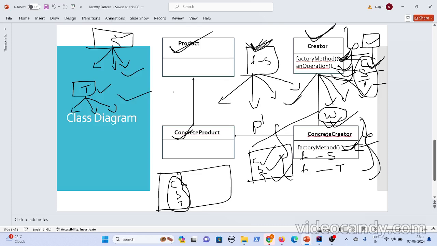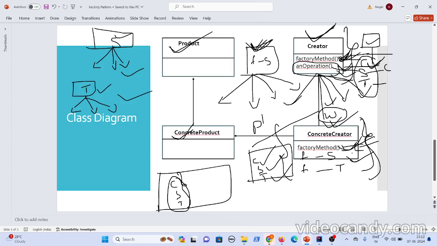As I have said for the phone example, maybe one factory method will give you the phone, and another factory method will give you the charger. Now this operation will maybe club both the phone and the charger. So your concrete factory, let's say the iPhone concrete creator, will give you a method for the phone and it will give you the charger also. So whatever charger it gives fits this particular product.